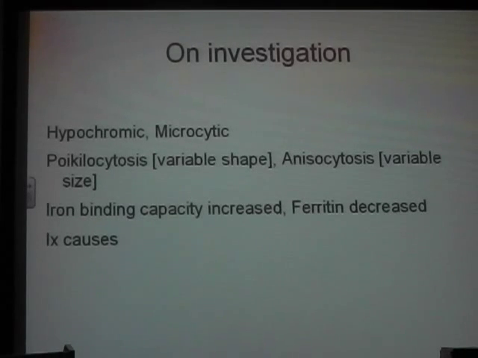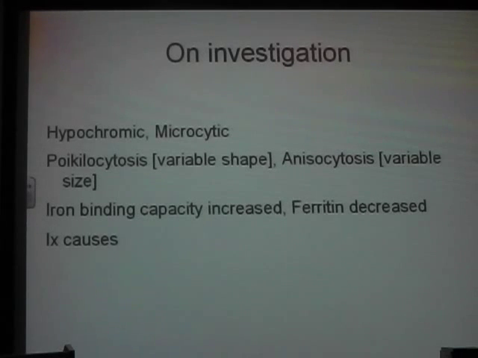Okay, what you're going to find on the blood tests, well, it's a hypochromic microcytic picture, so the red blood cells are pale and small. You also get these very long words, poikilocytosis and anisocytosis, which means you're going to get variable shaped red blood cells and variable sizes of your red blood cells when you look at that blood film. You'll be looking to see if your iron stores are low, so ferritin will be decreased, that's a sign of your body's iron stores, apart from, when might it not be decreased?